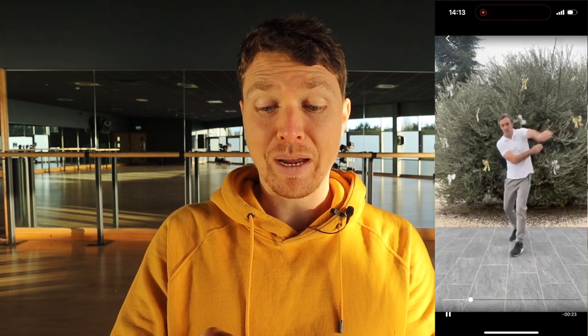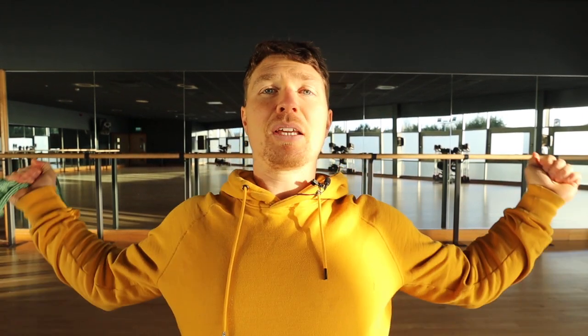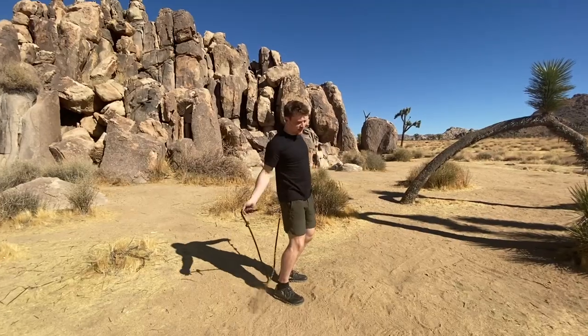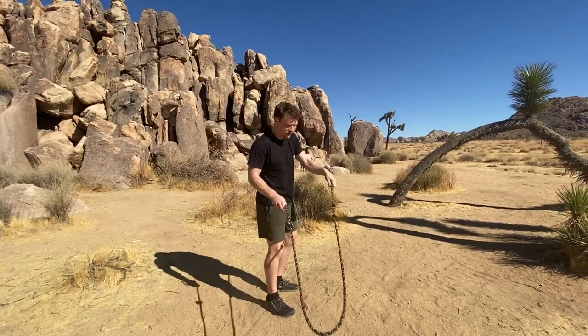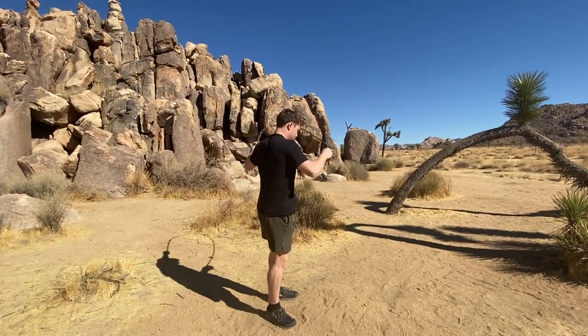We can see he's leaning back quite a bit on the ace — he's really bending back to make it happen. This is a very common mistake, something I was doing in the beginning as well. I have a video of me in Joshua Tree doing the same thing, bending my back to get the rope to make the pattern happen behind me, because I didn't have the right understanding of timing of the left and right side and the rotation down as well.